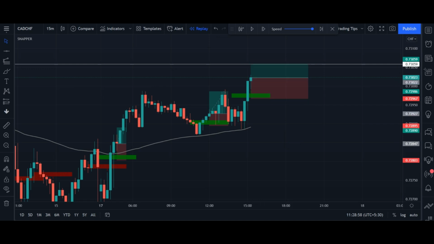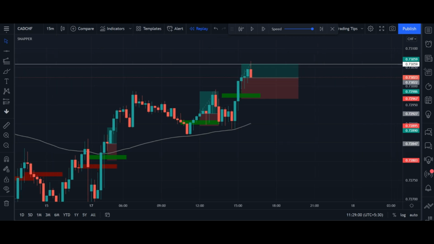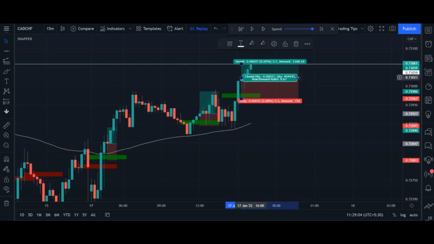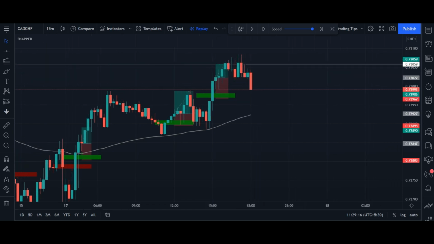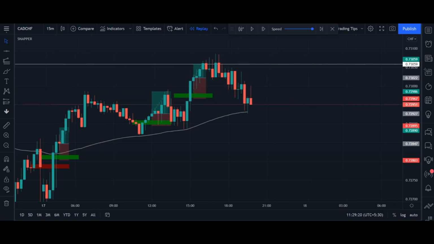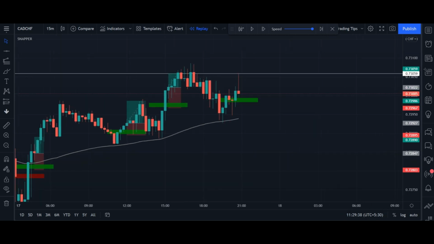That's good, looks like it hits the target as well. Well, let's go step by step and see what happens. That's great, we've hit the target again. Now focus on the movement of the moving average line, it is starting to move higher, and this is also a good indicator for upcoming trades.